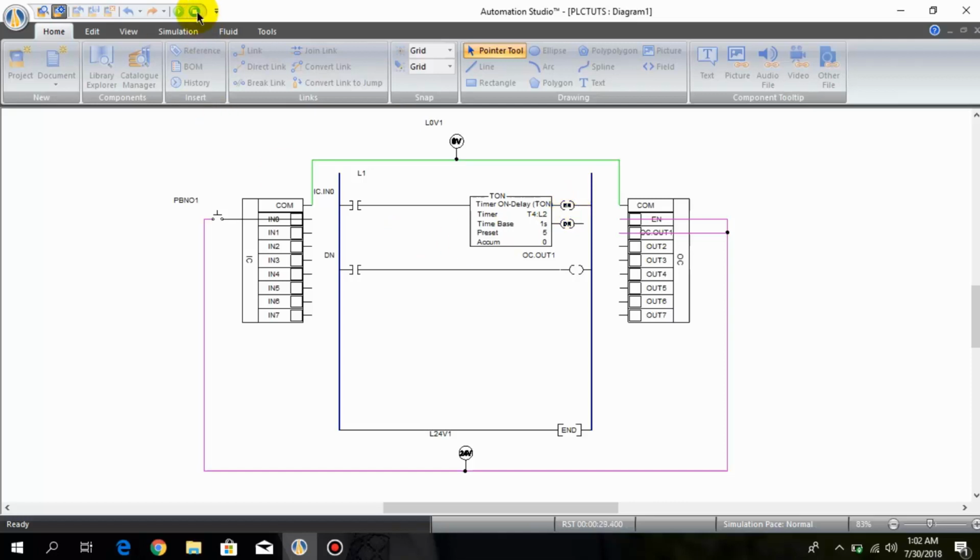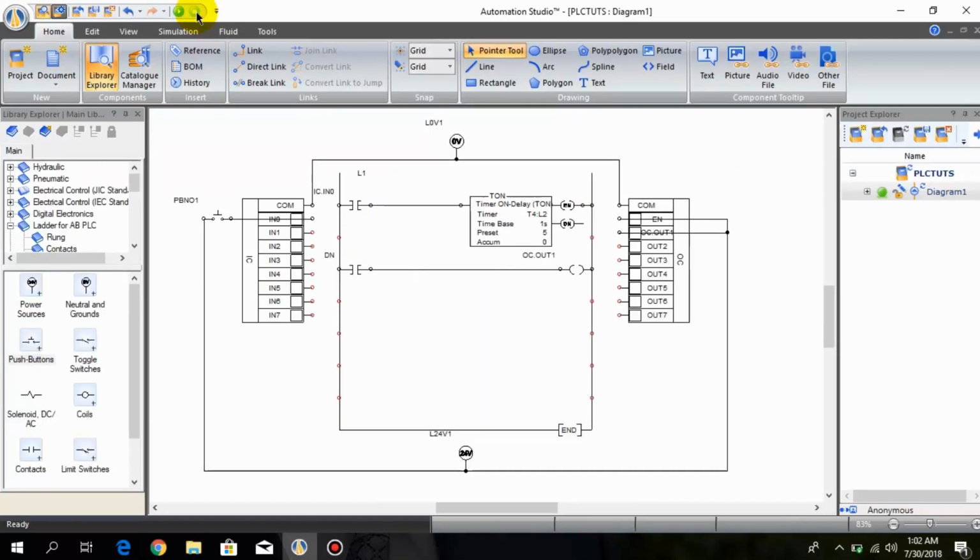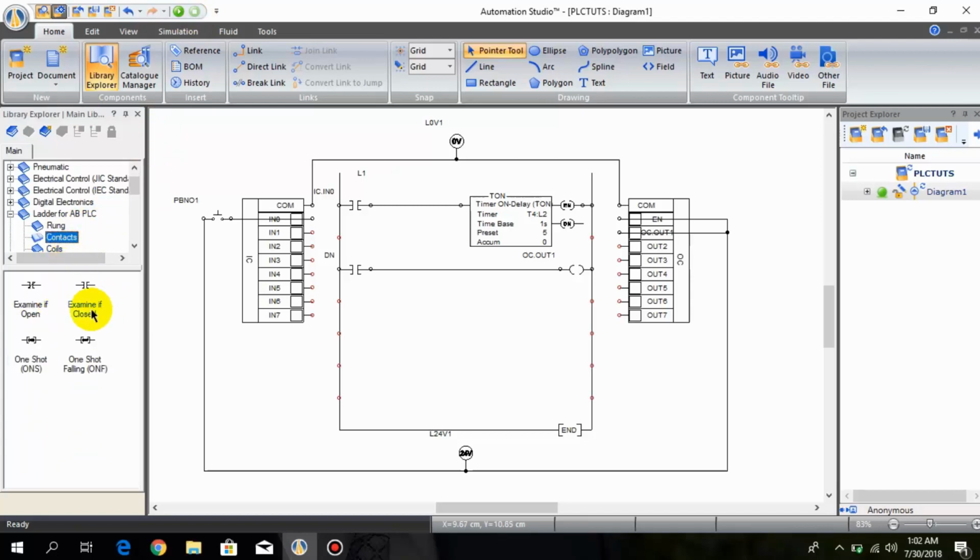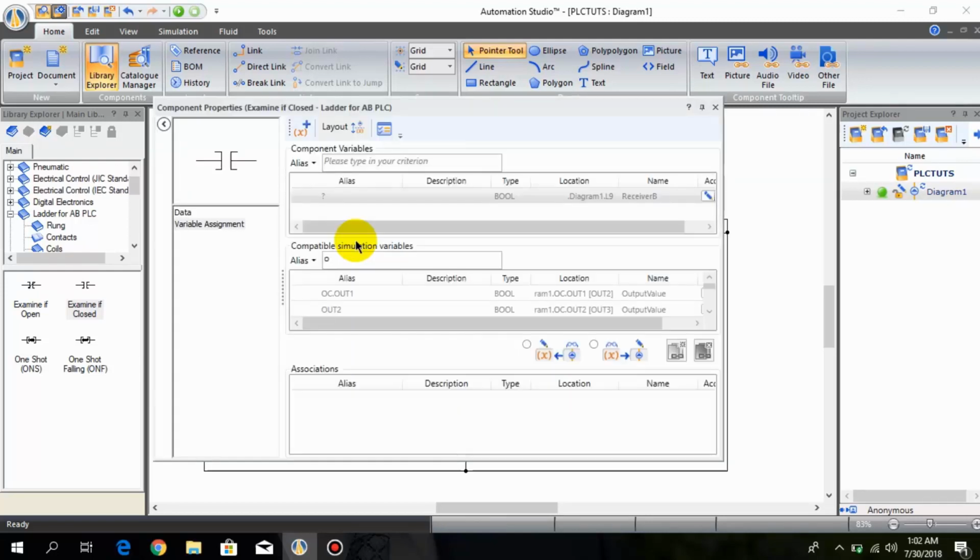For that we need another NO contact, so I go to contacts, take a NO contact, connect it in parallel with the first contact and associate it with the EN bit.